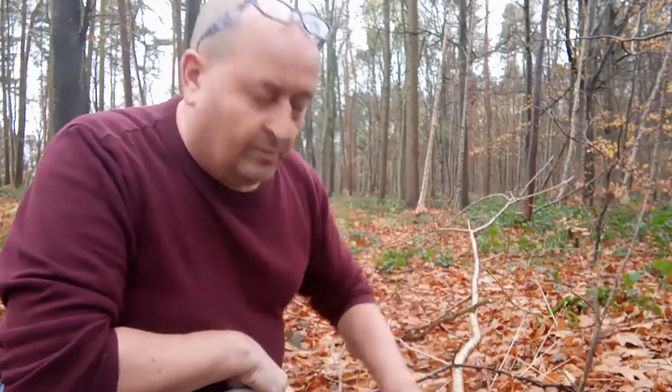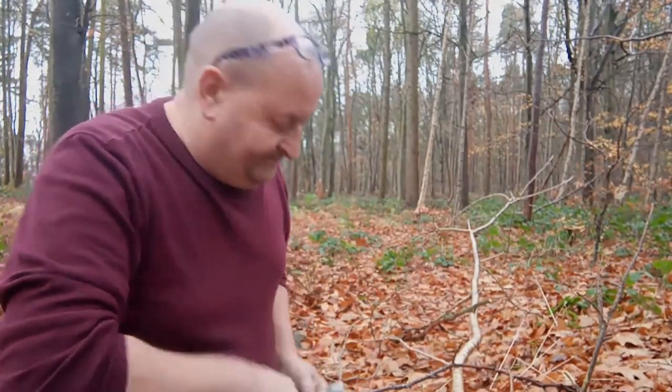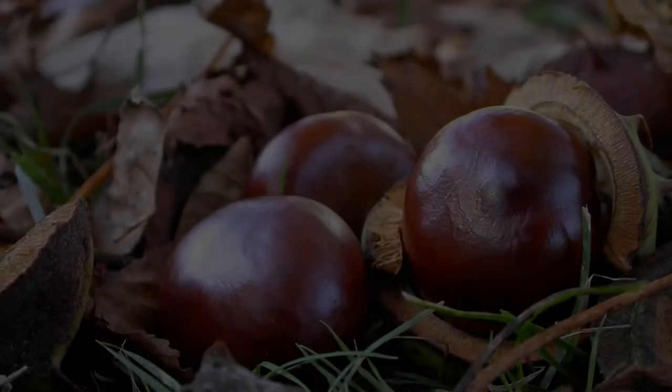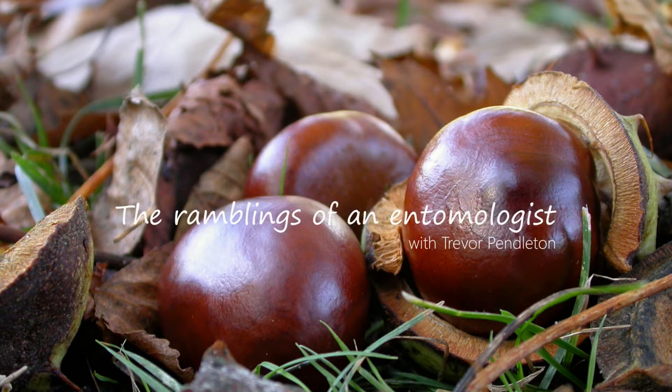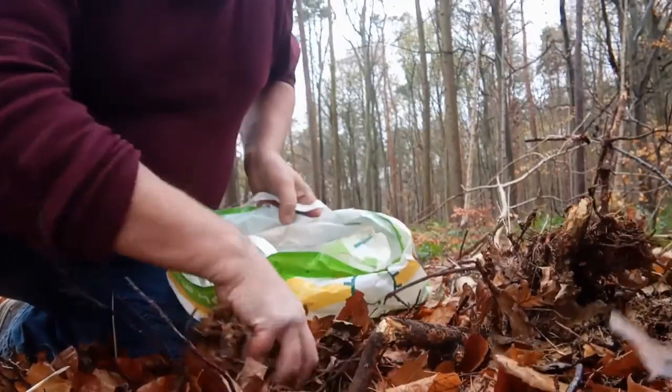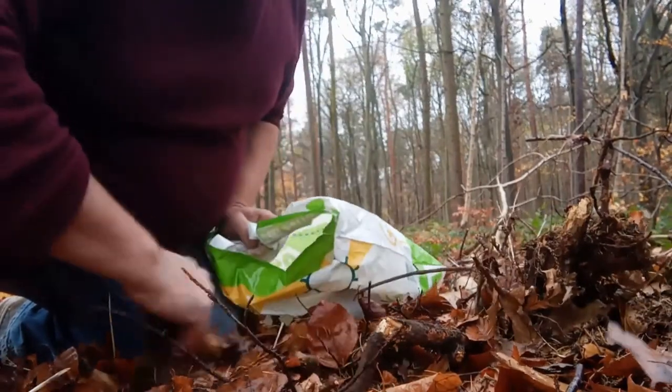Well, as you can probably hear, it's a little bit breezy today. Apparently there's a storm coming. So I popped up to some beech woodland at the side of the A614 with one of these. I want some leaf litter. I'm after some leaf litter, but once again, I'm on the trail of juvenile Platybunus pinetorum.